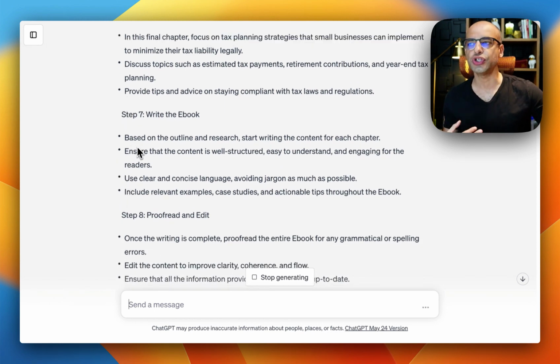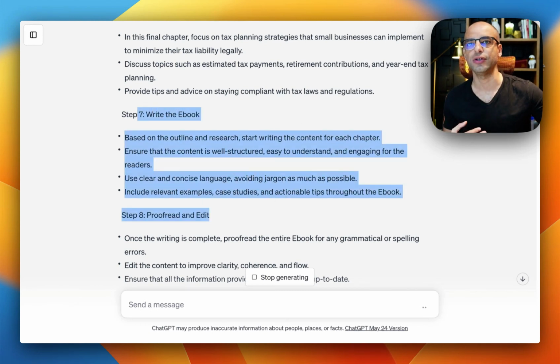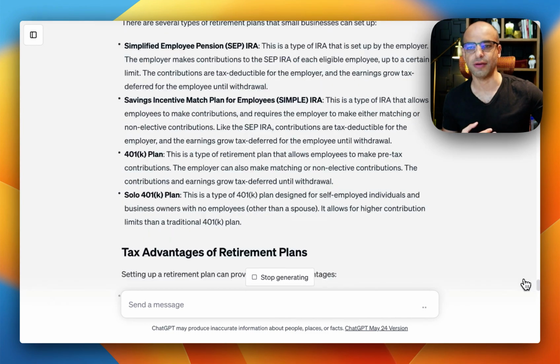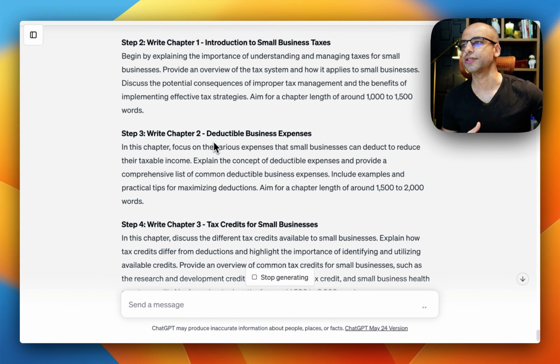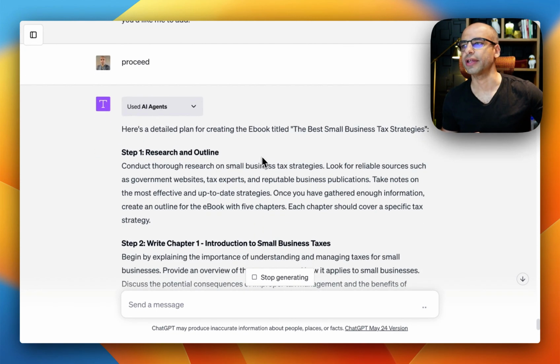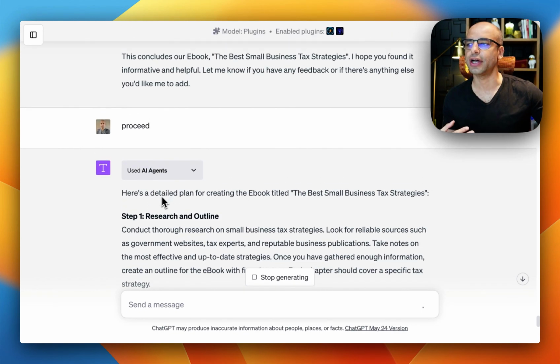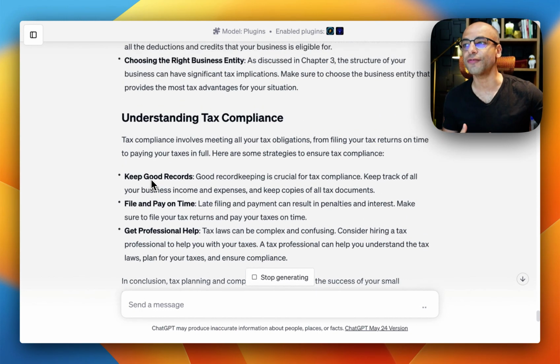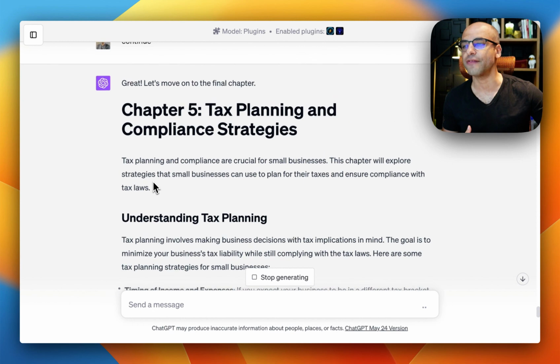So what we could do, if it forgot, is copy it here and just tell it to continue. Let's take a look to see. We can click on this little down button, by the way, and it'll go to the end here. So here's a detailed plan for writing. It just kind of continued, reminded itself. But this is it for the most part, right? We actually have 5 chapters.